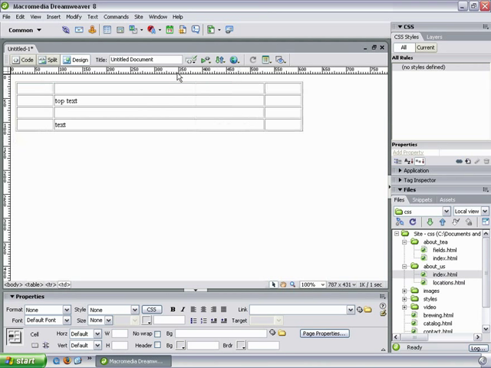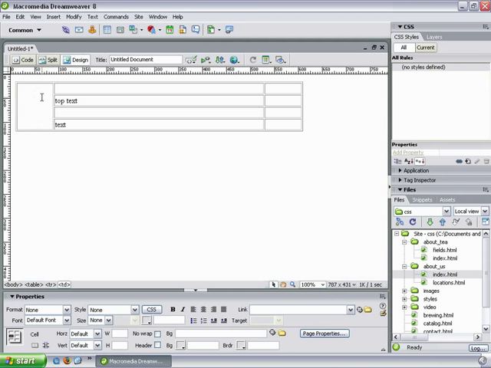Now, that's not to say that a table has to be a big, boxy grid. You have the ability in HTML, and therefore in Dreamweaver, to merge cells together. For instance, let's say I wanted to add an image that covers the entire space of this first column. What I could do is drag through this entire column to select it, or just click up here to select the entire column. And down here in the Properties Inspector, there is a Merge button. And just clicking that, you can see it merges those cells together, so it's just one big cell now.